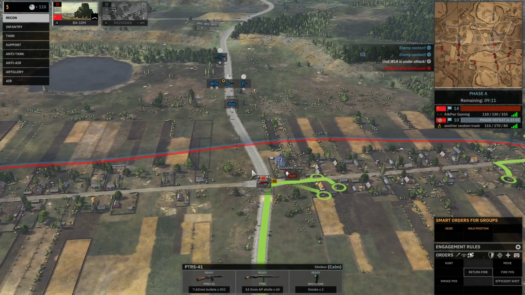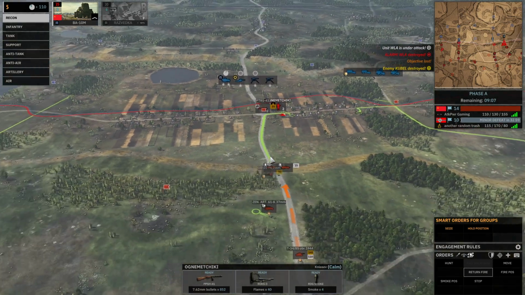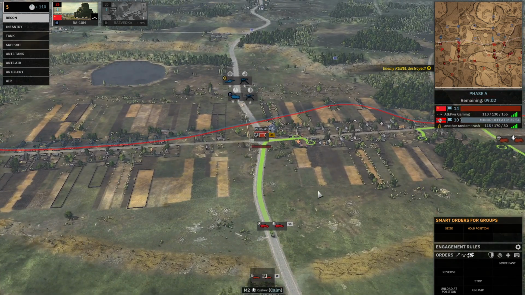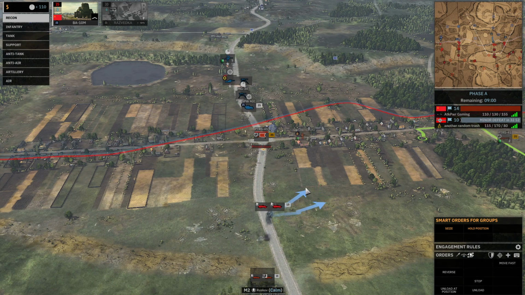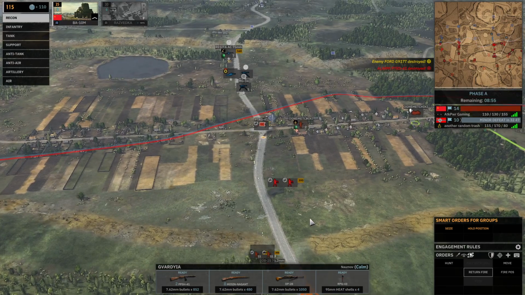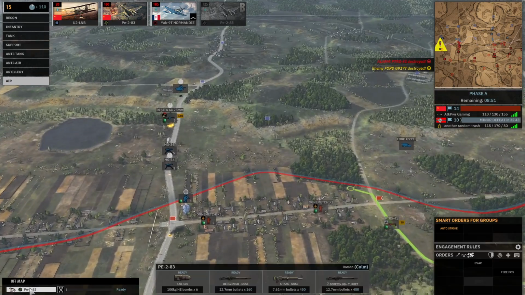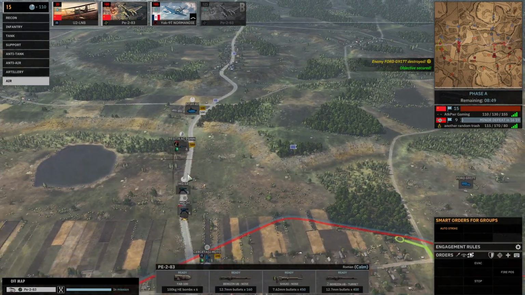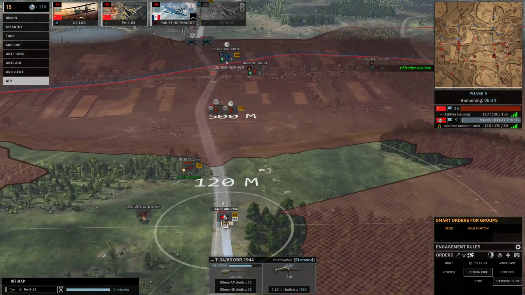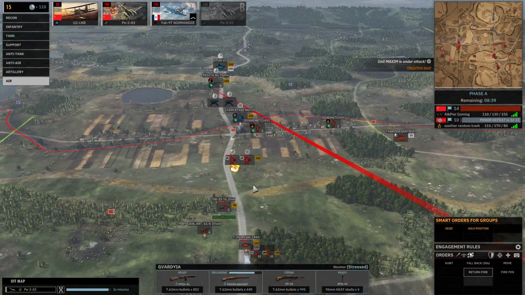Oh, hello. Did not expect that. What do you have there? Let's get an early PE2. Let's get the fun started. That Rashitsa is obviously very dangerous. I really don't want to lose my T-34 this early.